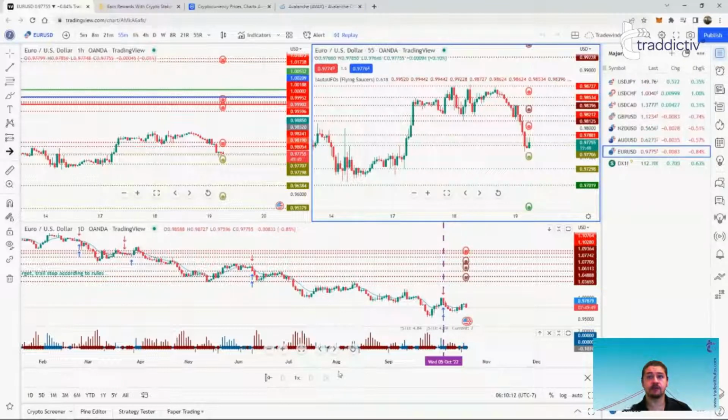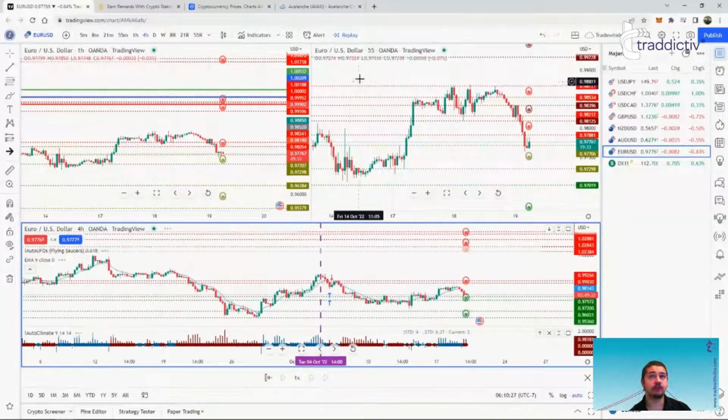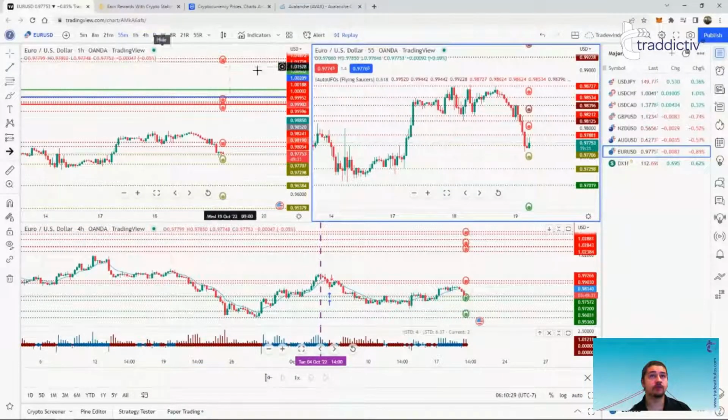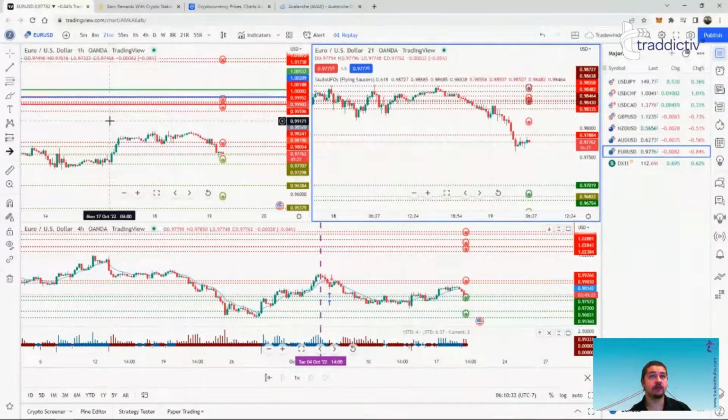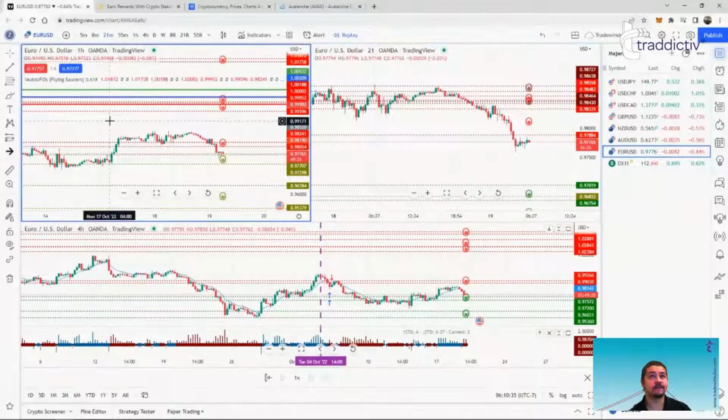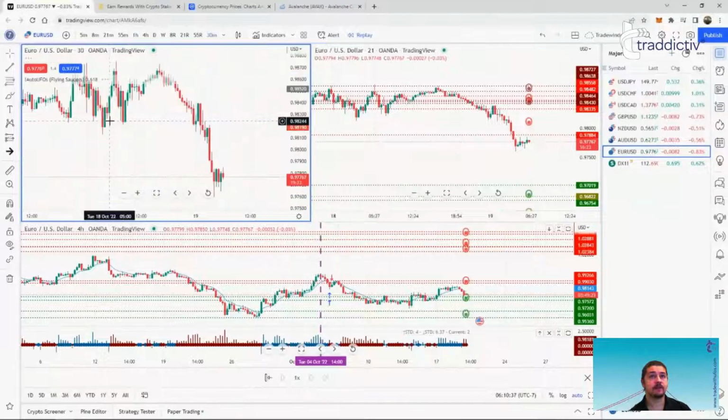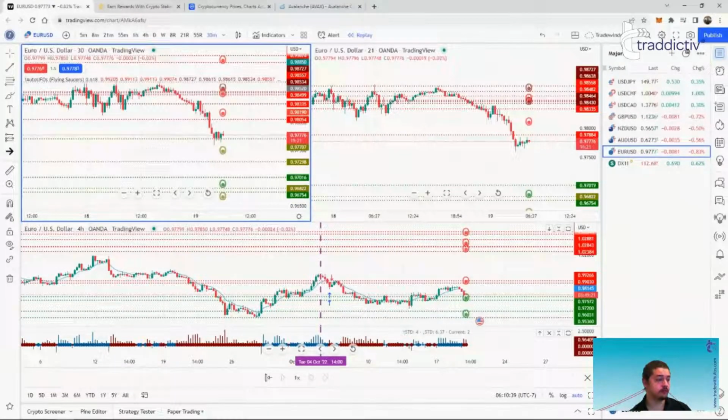Okay, and that's where we are right now. So this 97.77 would have been a better entry point. However, the moving average is a little bit above it, so it would not have worked out. All right, let's go down to the 4-hour chart. And we're going to go down to the 21-minute and the 30. Just check something here.